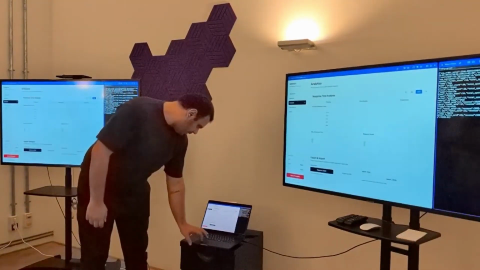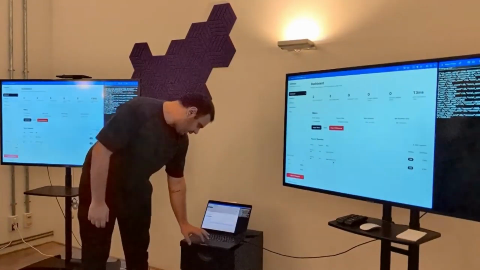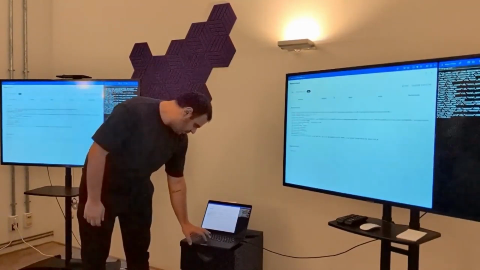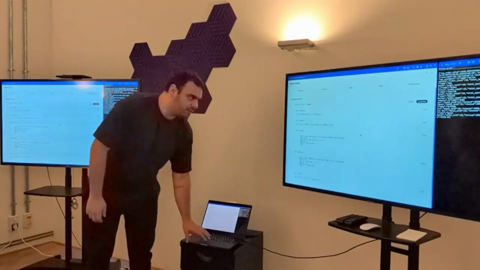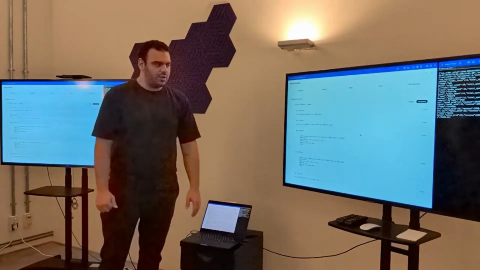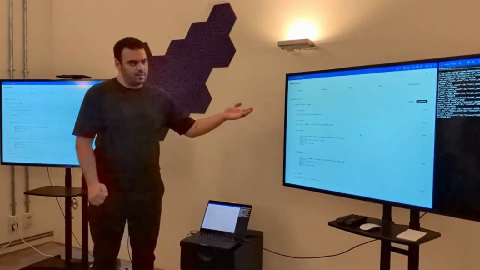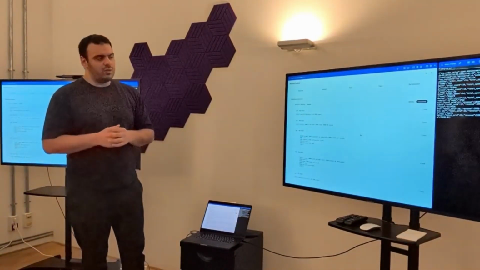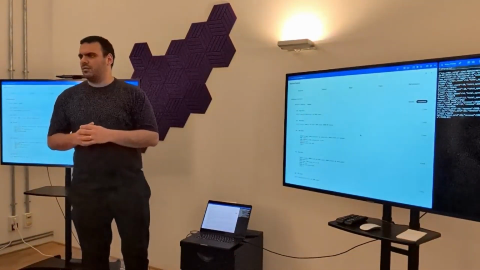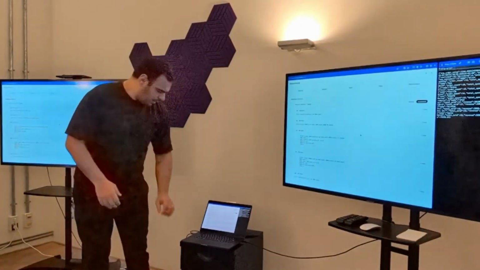For example, this is another one, so there's a lot of different data happening there. For example, I can see how many SQL queries are happening with this request, and it also allows me to understand problems like N+1.